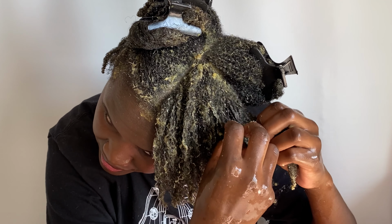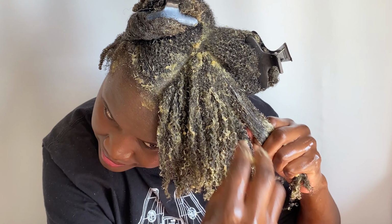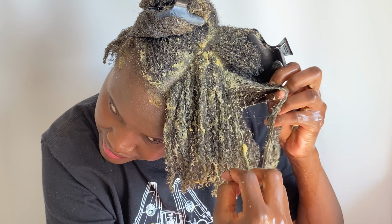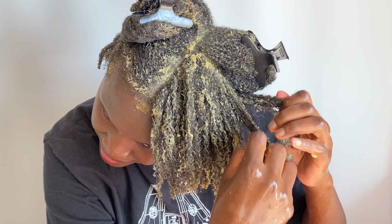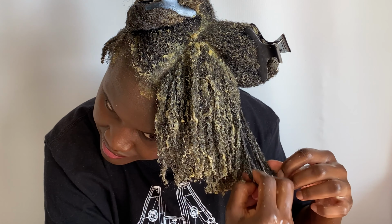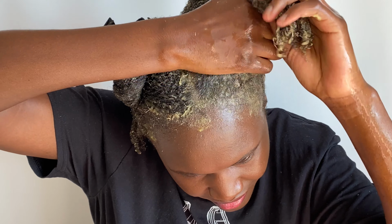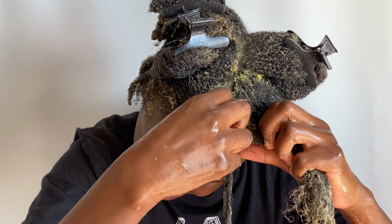Another importance of fenugreek is that it revives damaged hair. It contains proteins and amino acids, which help to protect hair from damage, hence boosts hydration in your strands, thus promoting thick hair and growth. So this is very good stuff for your hair. You can see how my hair is, and it makes my curls pop out.